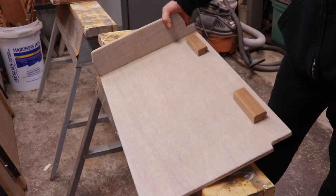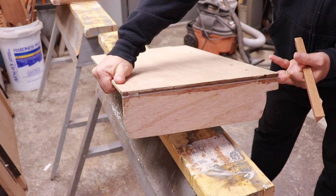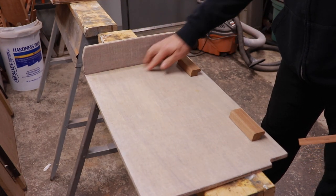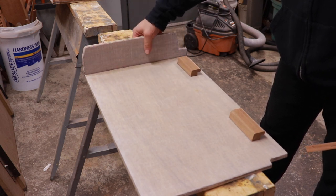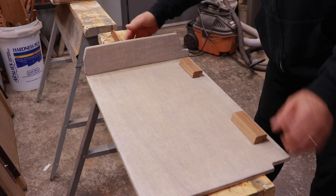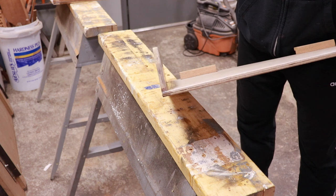Okay, well, here's the panel, or one of them, after I've taken the clamps off of it. Flip this way, let's see the other side. And now what I think I'm going to do tonight is I'm going to sand this corner down. I'm not really thinking that it's going to be, I mean, it's epoxy, it's on there, but if this gets banged around, I'm just thinking that this isn't going to hold super well, especially since I'm going to be rounding over this entire corner over here, so it really needs something in the corner.